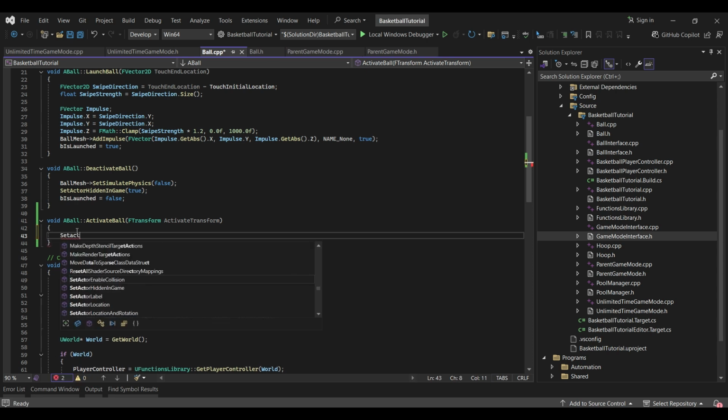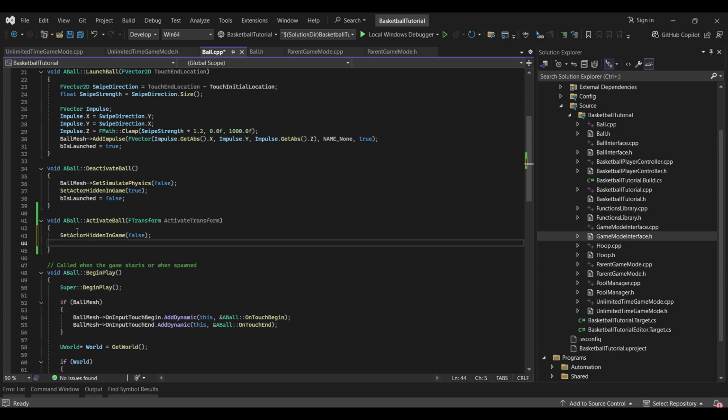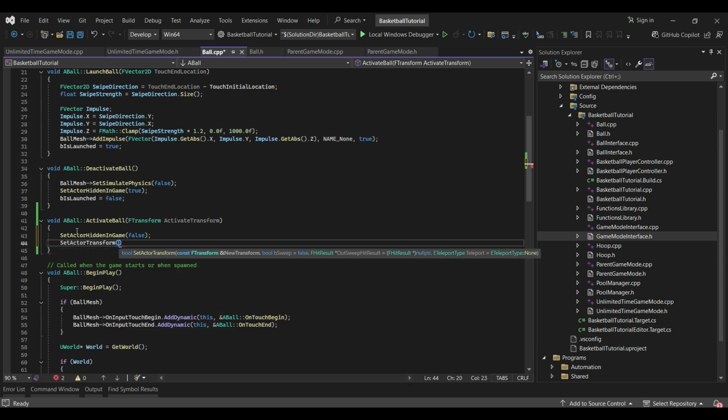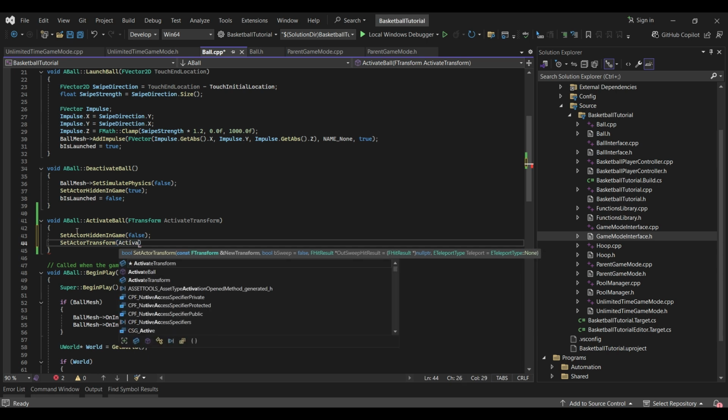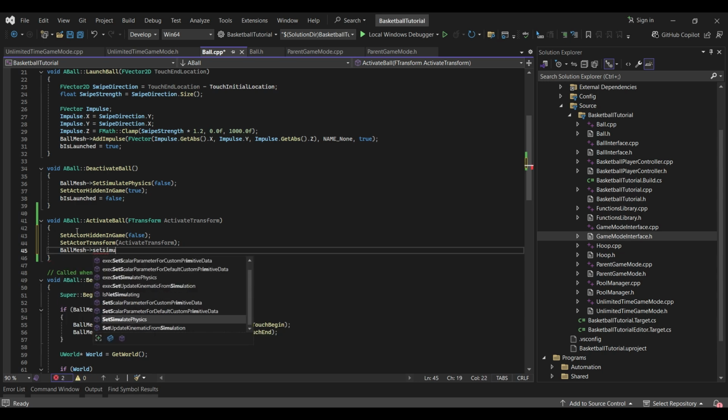So first we need to unhide it, so false. We need to set the location of the transform of it to activate transform, and we also need the ball mesh to simulate physics again.